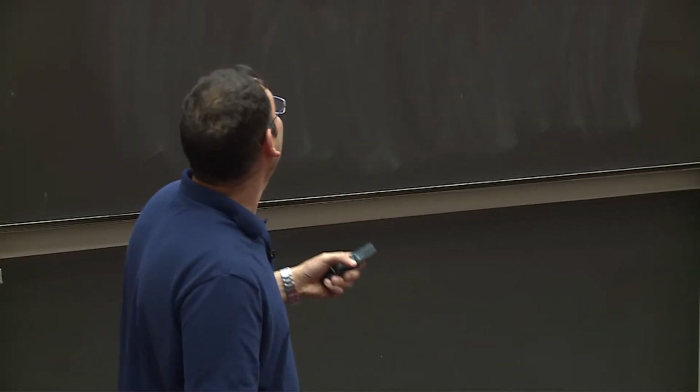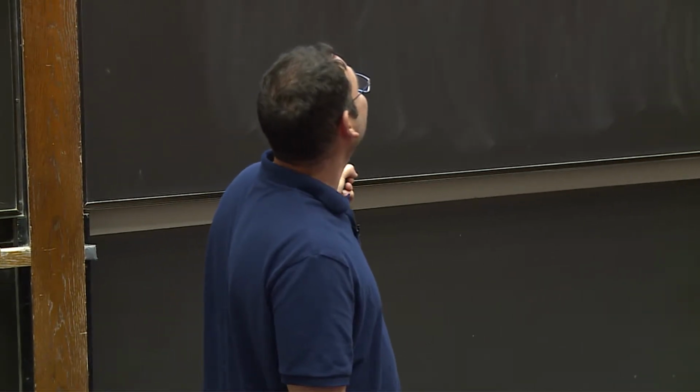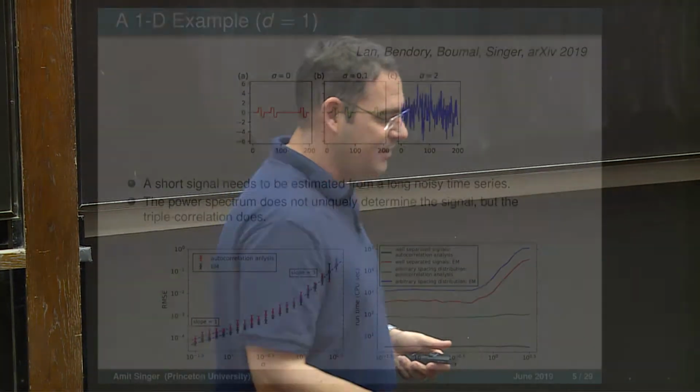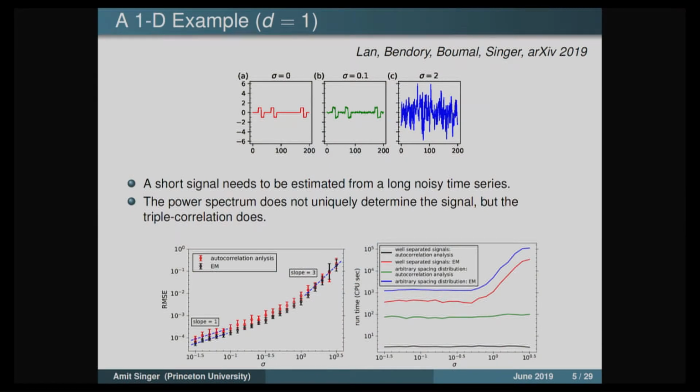What I show you here are two pictures, whose purpose is to compare autocorrelation analysis with a much more classical maximum likelihood expectation maximization framework. In expectation maximization, I chop my very long time series into many pieces. For each piece, I can ask: what's the probability that the signal appears with shift 0, shift 1, shift 2, and so on? Then I marginalize over it, and do many iterations until convergence.